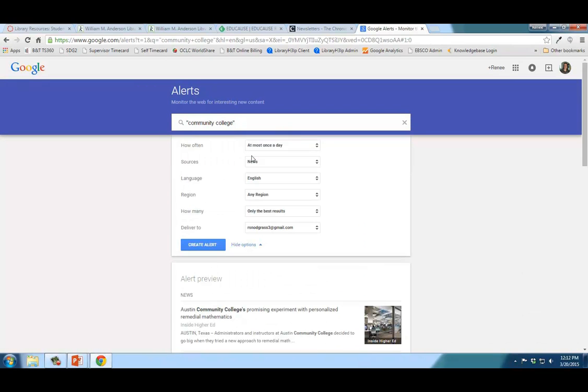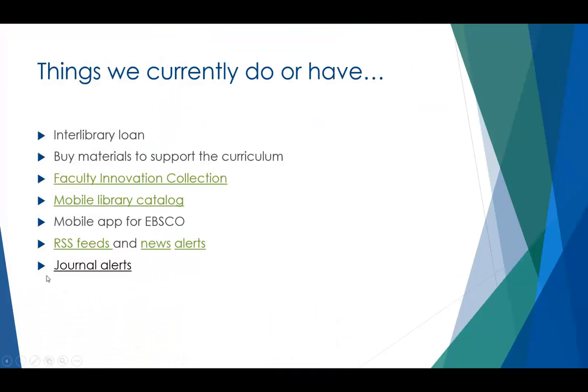And then I can create an alert, like how often I want them to send it, if I only want them to look in a certain region, the sources I want them to use. And then I just say create alert. And then you get an email with different news articles that are coming up with your topic. So that's another way that you can stay up to date without really having to try very hard, because I know that that can be tough.